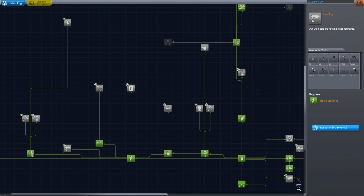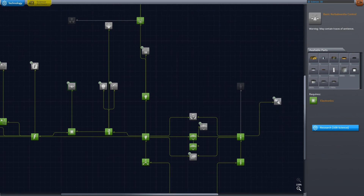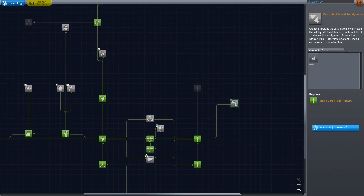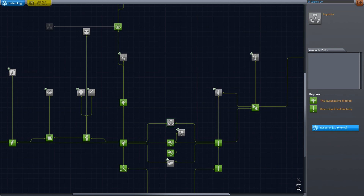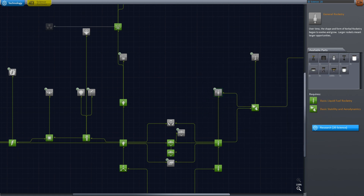I think I will go ahead and go for the landing gear. We can unlock our barometer — that might be useful. We can unlock stability and aerodynamics. Yeah, we'll do aerodynamics and the logistics node. Aerodynamics unlocked — there we go. That'll give us some larger engines and we can get more out of the general rocketry.